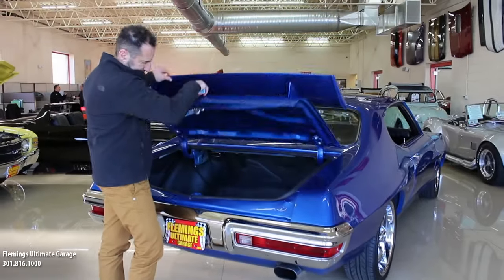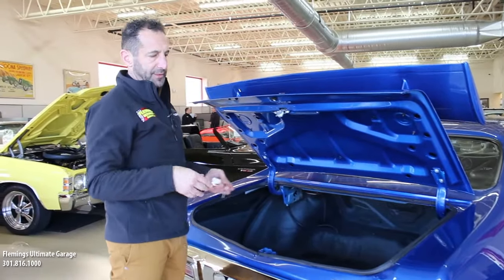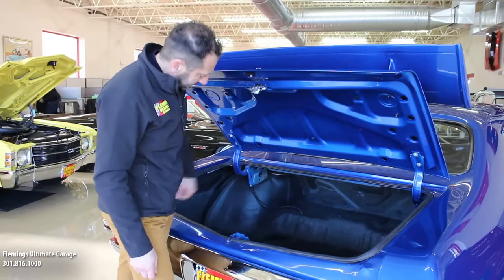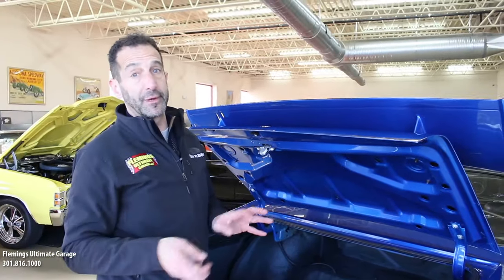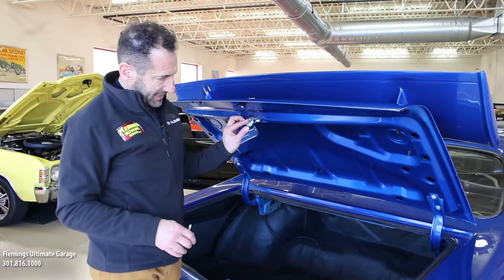All right. Maybe you're not going to spend a whole lot of time back here, but what you should do is see some of the stuff that has been done. For instance, this is all painted, buffed, and detailed, right? All new weather strippings, trunk lock. This isn't painted all one color. A lot of times when you see cars, a lot of stuff's painted black. You know why it's all painted black? Because it's much easier to spray bomb something black than to take this out and paint that silver.